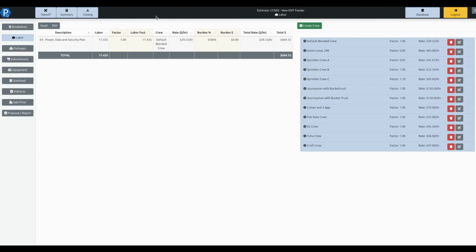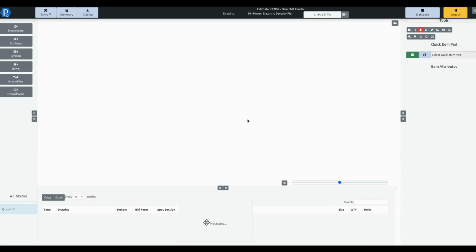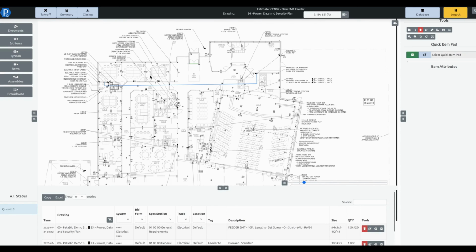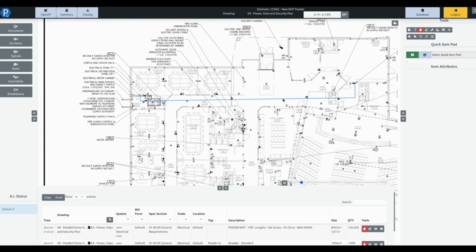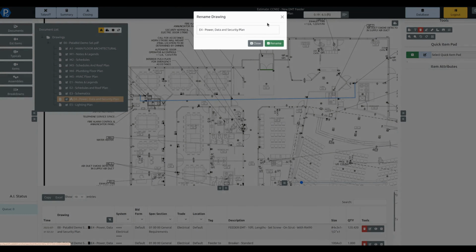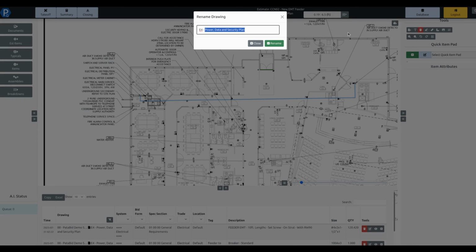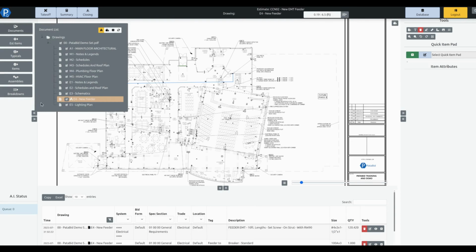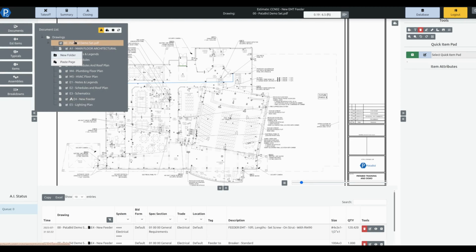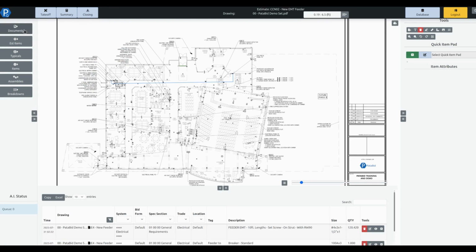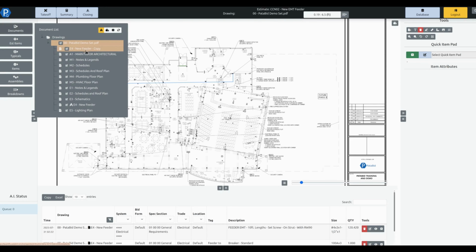Now, if we needed to get a little more creative in here, so let's say that this feeder, first of all, it needed to be demolished. So we have the demolition of this feeder, and then we have the installation of this new feeder. Well, in this particular case, what I'm going to do is rename this E4 drawing, and I'm going to say new feeder. There we are. And then I'm going to right click on it, copy clean page, right click on the file above and say paste page. And here we are, we have our new feeder copy.